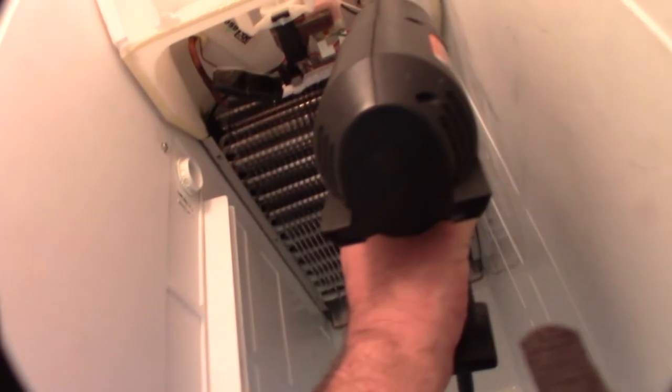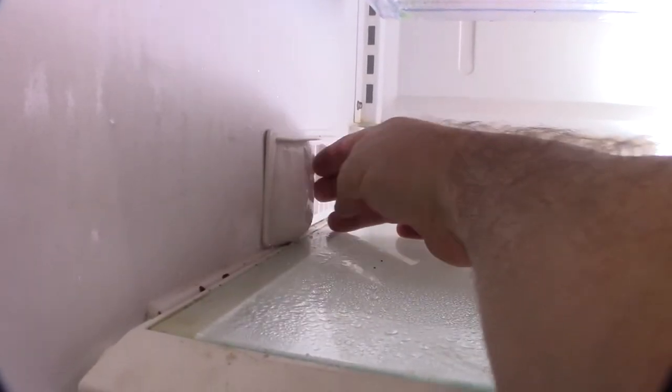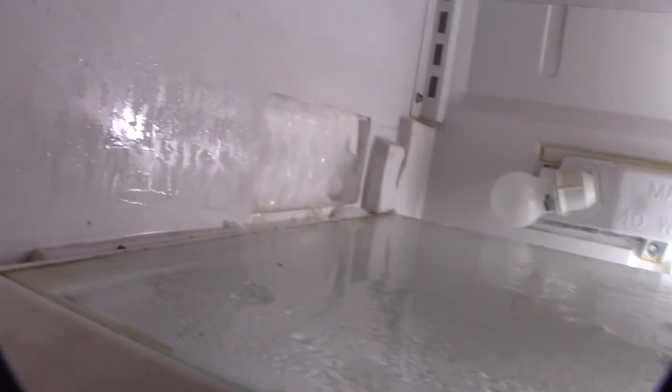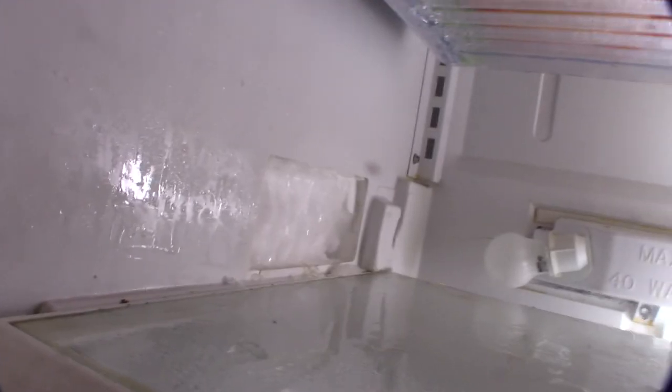I'm going to use my heat gun to break up that ice. I figured out where it's having issues — right there is the return vent, a little dirty. This is the main return vent going back to the freezer section and up to that hole I showed you earlier. I've got to get the ice off here. To help free up that ice, I'm pouring hot water down it — it goes to the catch pan at the bottom. I can hear ice coming out. My catch pan is probably full, but the vent is going again and the negative pressure situation is handled — I'm actually getting return airflow now.